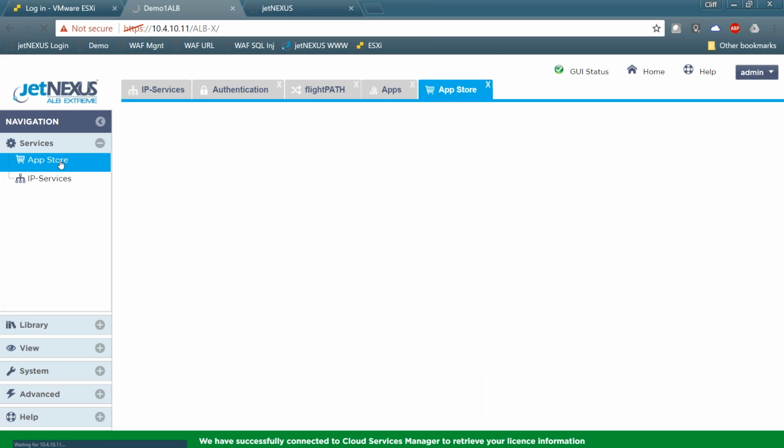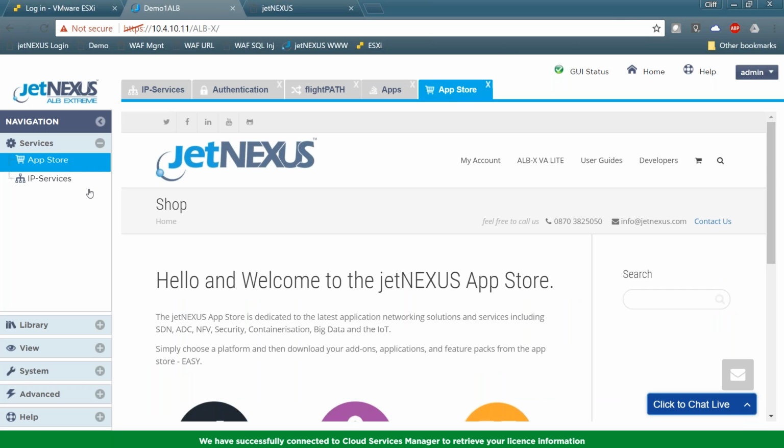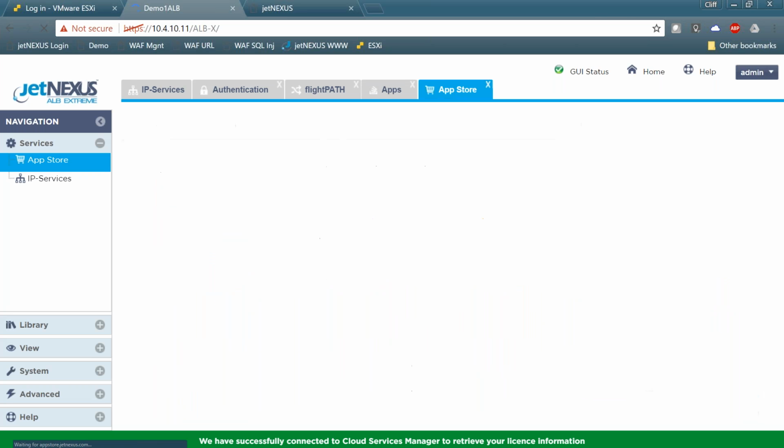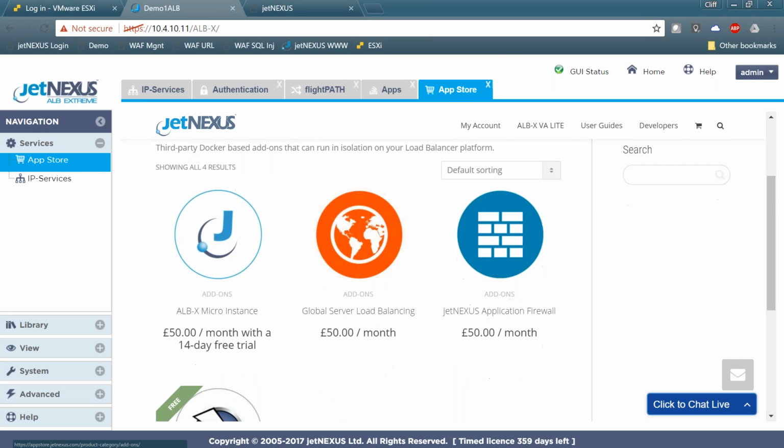So you'd create an account on the App Store, and we'd go in and then click on the applications, and you can see one of the applications that we've got on here is the web application firewall. Another one which we'll talk about briefly at the end is a new feature, our global server load balancer, but for now we're talking about the web application firewall.